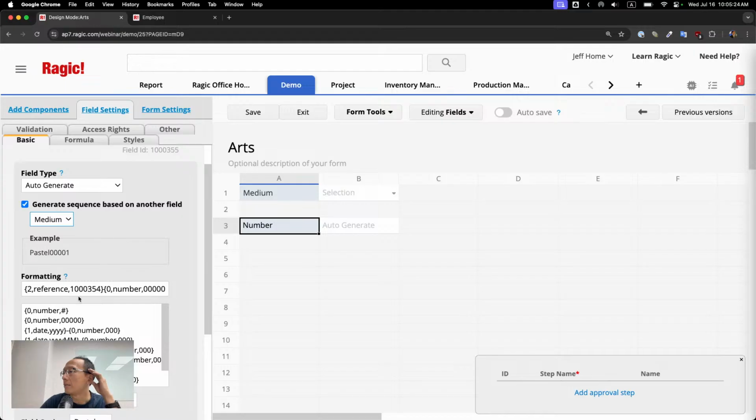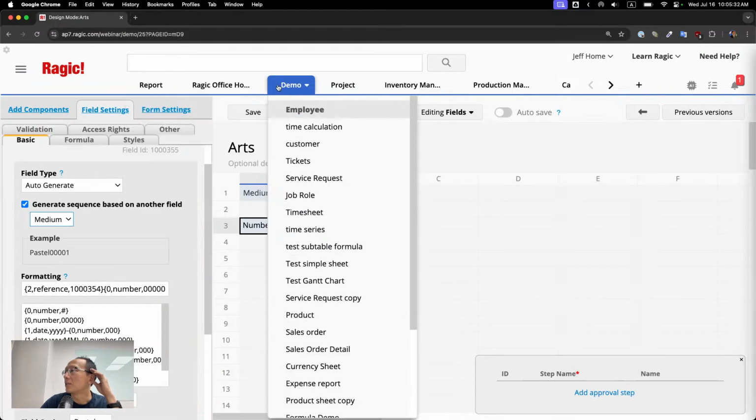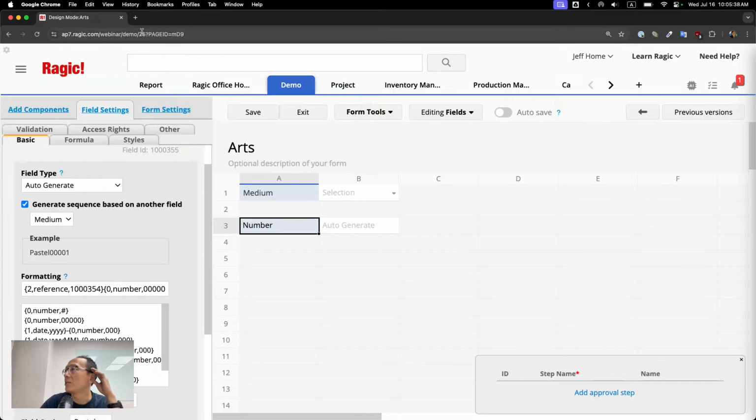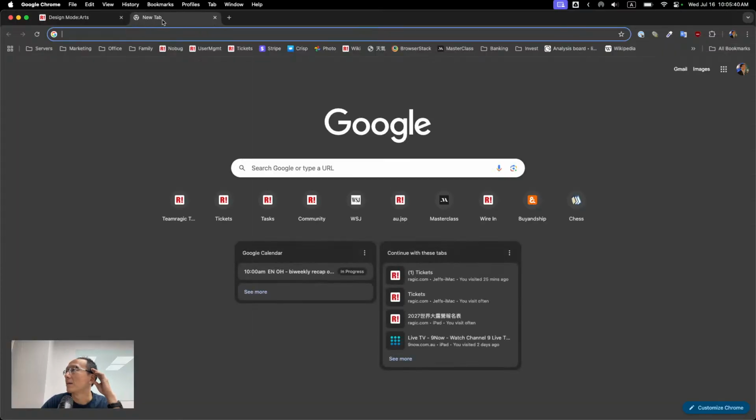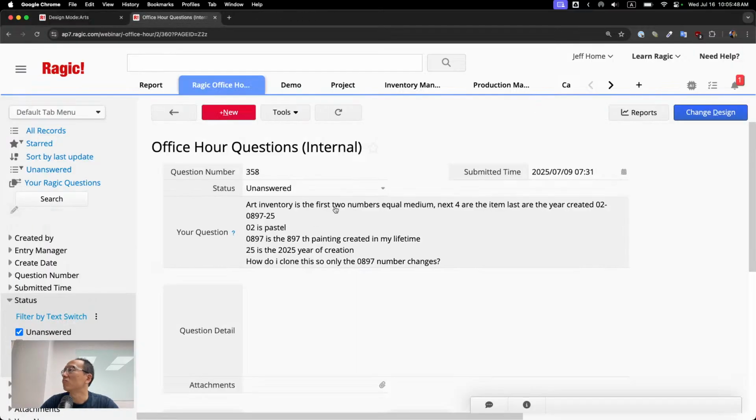But it's not directly the medium, because there needs to be a mapping of the medium. I will need to create another sheet for the medium so that I know 02 is pastel.